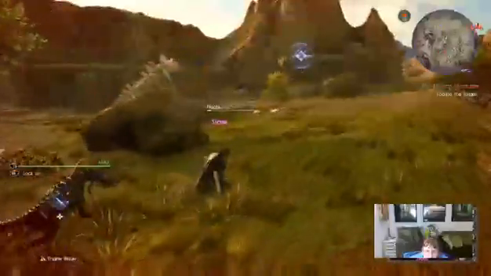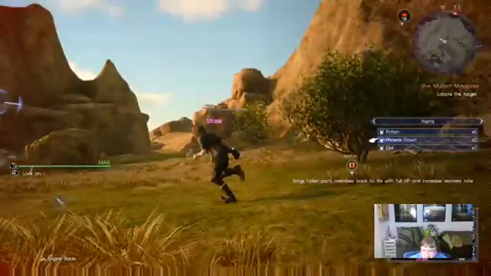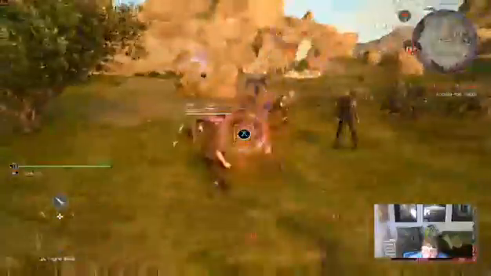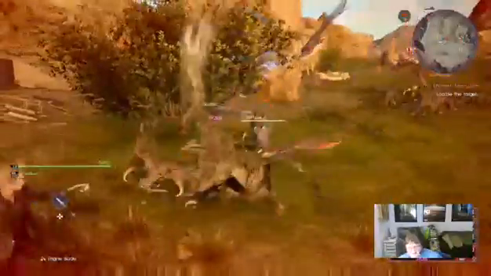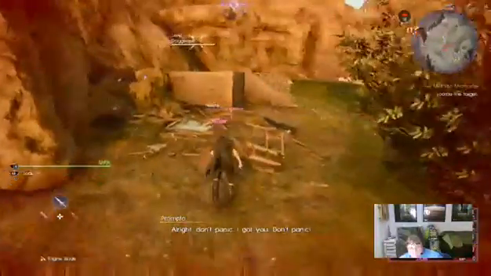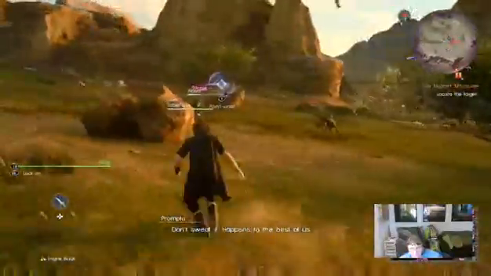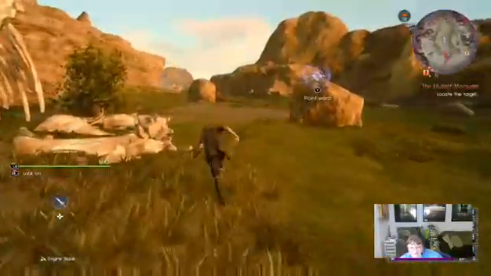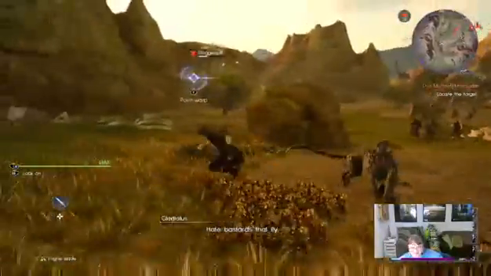Come on, Knox. Roll. Roll, buddy, roll. Quit tumbling. How am I not being able to... Oh my goodness. We're just getting our butts handed to us. I'm not panicking. This is me running away. Okay. Oh my goodness. Hate bastards that fly.